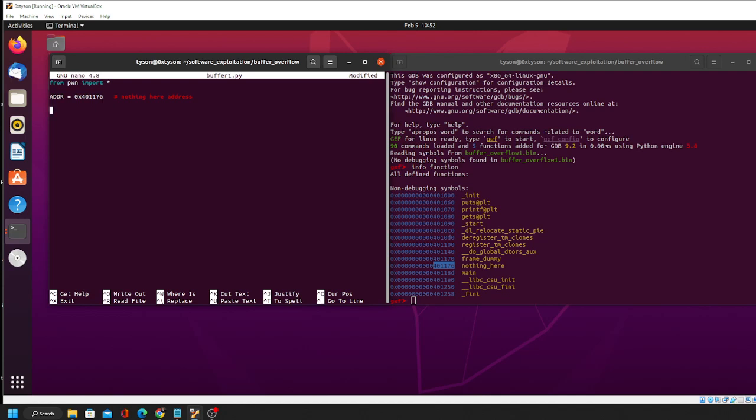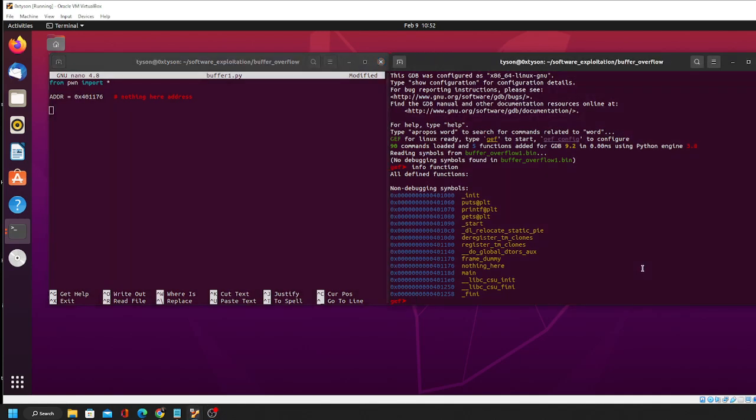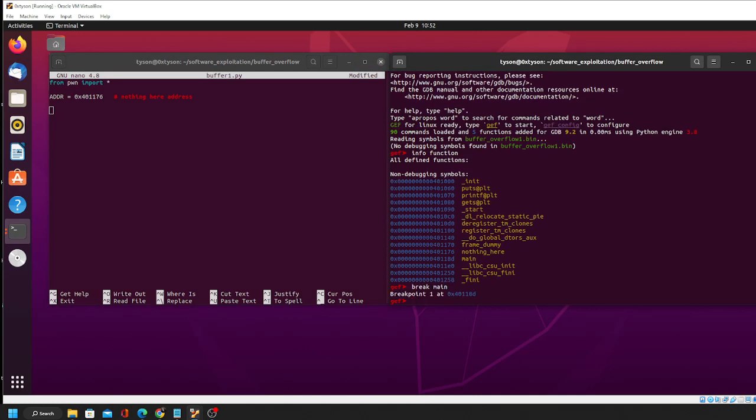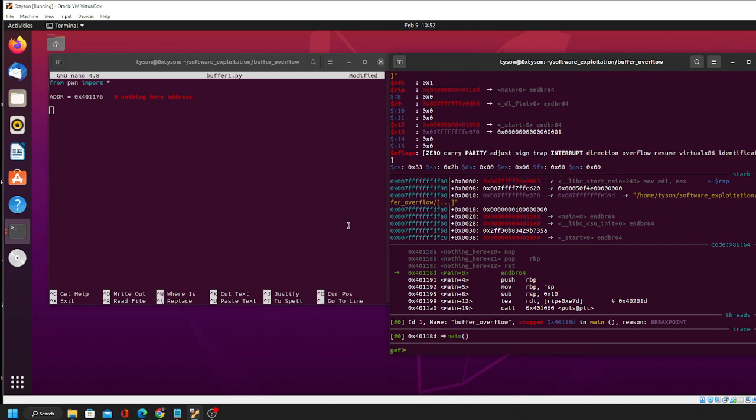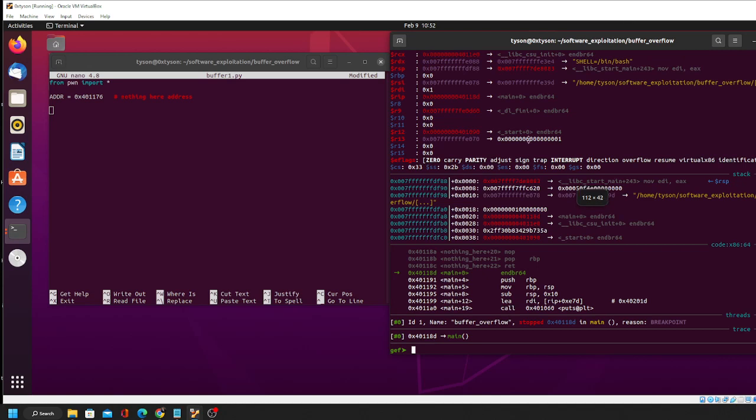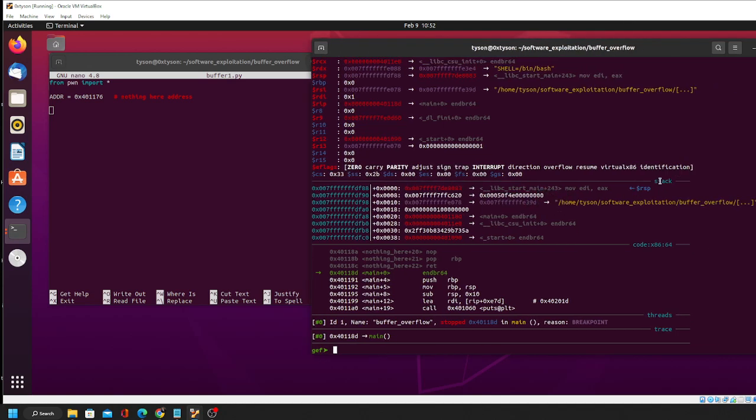All right, so we're moving along here. We don't have everything that we quite need yet. We suspect that there is a buffer overflow problem, so I like to throw a breakpoint on main. We're going to hit this breakpoint, and we're going to hit run and see what's going on here. A really sweet item with GEF is that you're going to see the stack. You're going to see the code. We're breaking in main. This is the first main piece here.